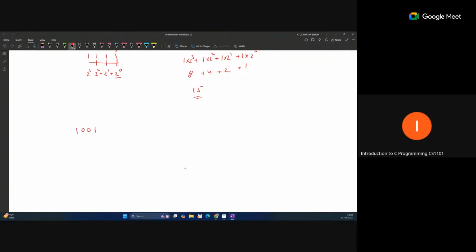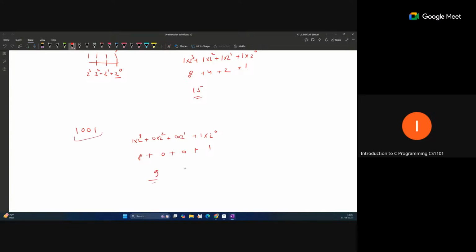How do you calculate? 1 into 2 to the power 0 plus 0 into 2 to the power 1 plus 0 into 2 to the power 2 plus 1 into 2 to the power 3. So you will get 1 plus 0 plus 0 plus 8, which becomes 9. This is equivalent to 9.